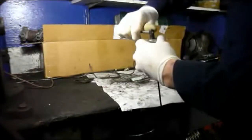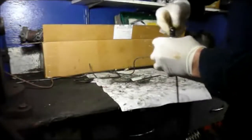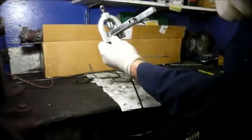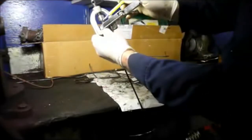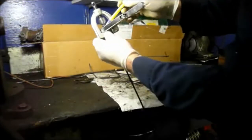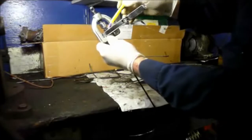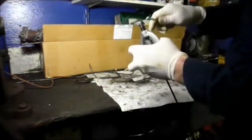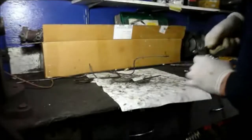Take your time with this and you won't have any problem. Alright, so it's crushed down. As you can see, the metal piece of this part of the tool is now touching into the top of the tool itself. So we're going to take this off of here and we're going to remove the inside portion of it.